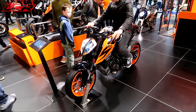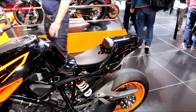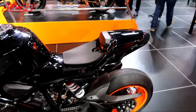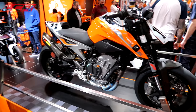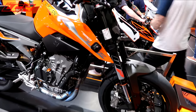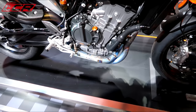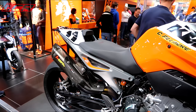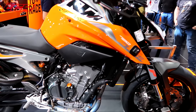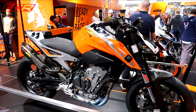I quite like the new Superduke colours. That's nice, isn't it? It's got the race tail seat on this one as well. It's tasty. I don't fancy going to Spain on that, though. Chris Gilmore's Pikes Peak 790 — that's the proper Kropovic tail on. It's amazing how much it transforms the bike with that proper rear seat cowling on it. It's so much better than the stock rider. I like it a lot.